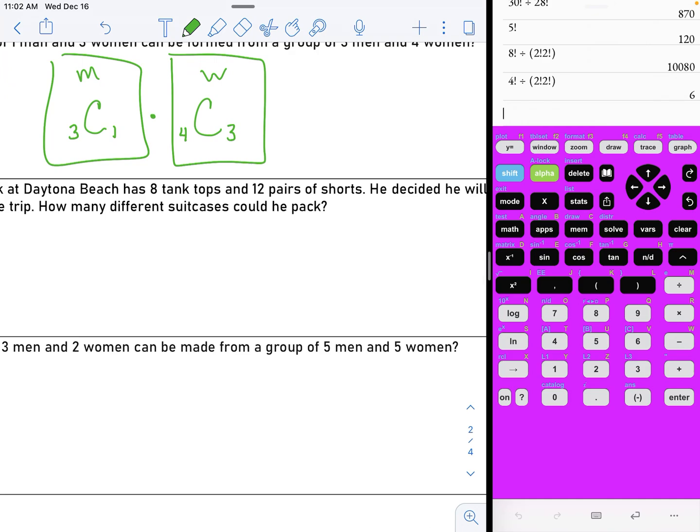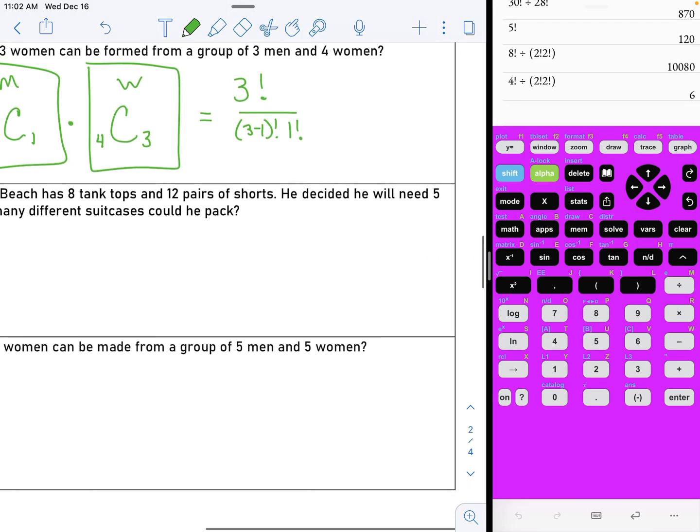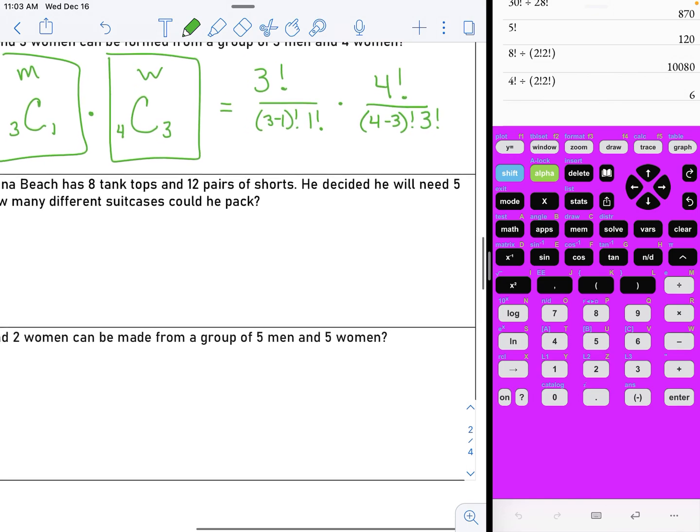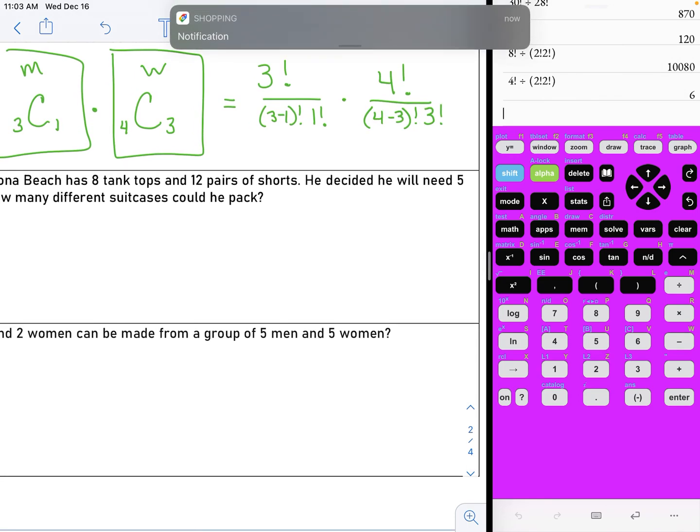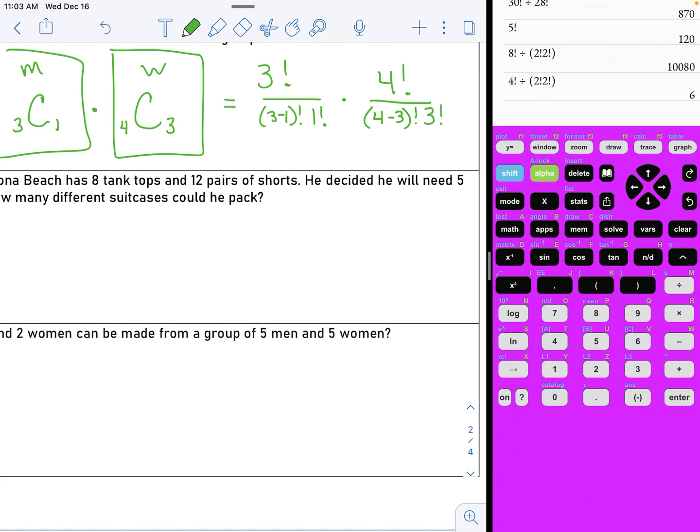So I'm going to be a little bit lazy here on a double combination problem. If you want to show your work, you know what? I'm going to because I said I was going to. This is for the men. So that would be 3 minus, I would do 3 minus 1 and a 1. And for the women, I would do 4, and then I would do 4 minus 3 and 3. Now I could type that all in my calculator. However, since I'm showing my math work, I'm kind of happy there. I'm going to use the cheaters button.